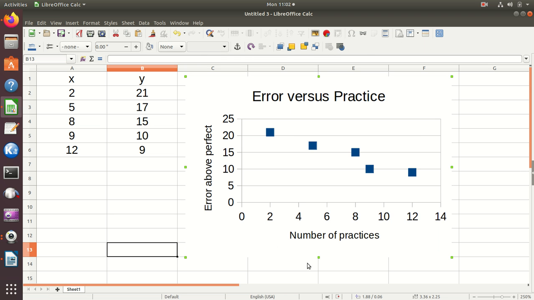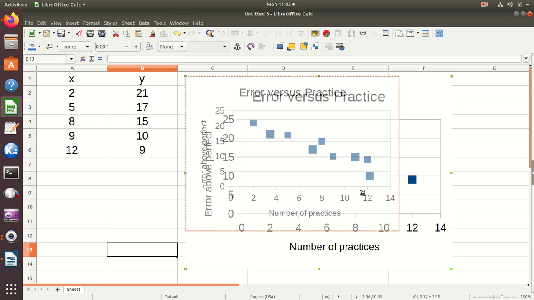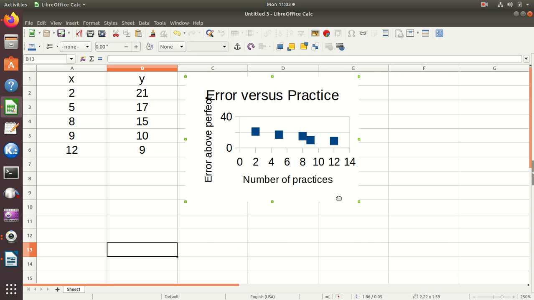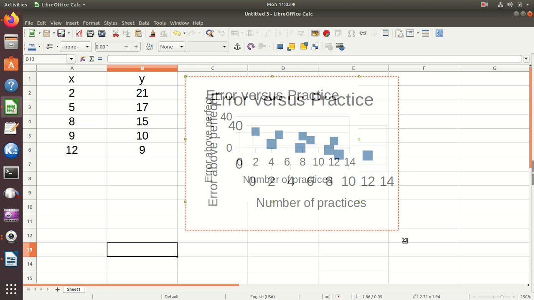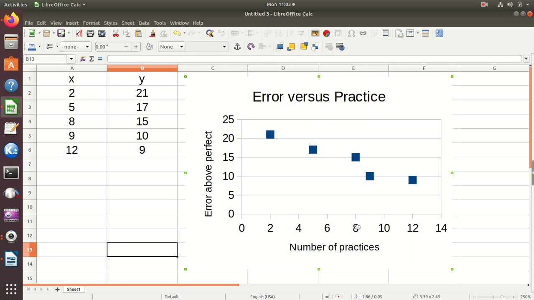I could make it a little shorter or a little taller, or maybe a little taller yet, and I could have made it wider, but there we go. I kind of like that general size. That's probably about the size I want to put it into the document, but I can always adjust a little bit within there too. But notice, here I can adjust. I can grab that corner and it'll keep the same ratio in size. But see, that doesn't look good. So I think it'll probably go in the document nicely at about something like that. Okay, so there we have it.